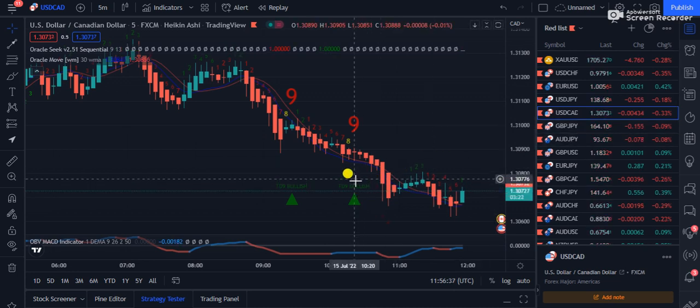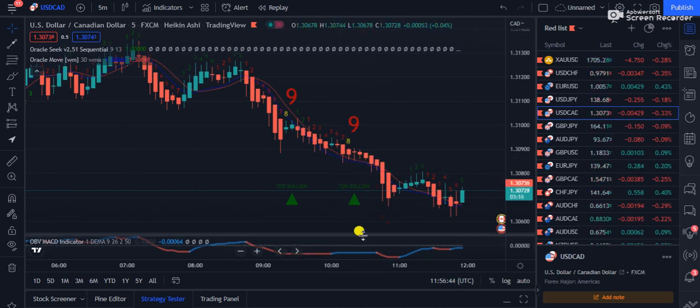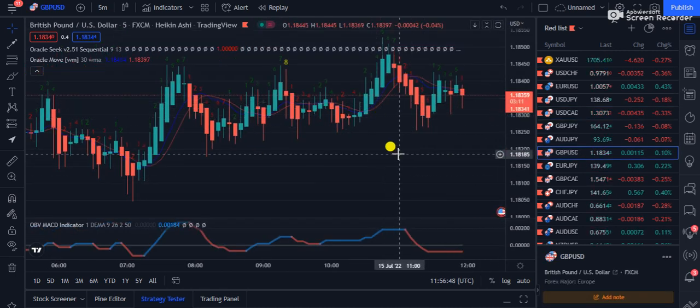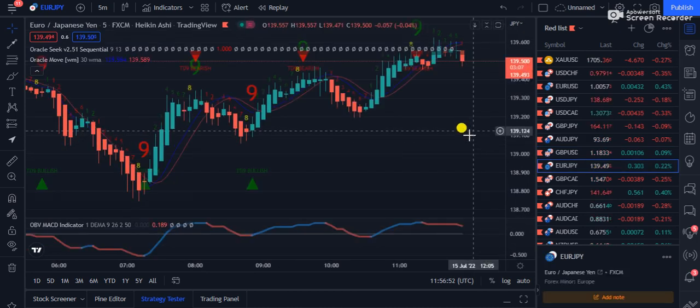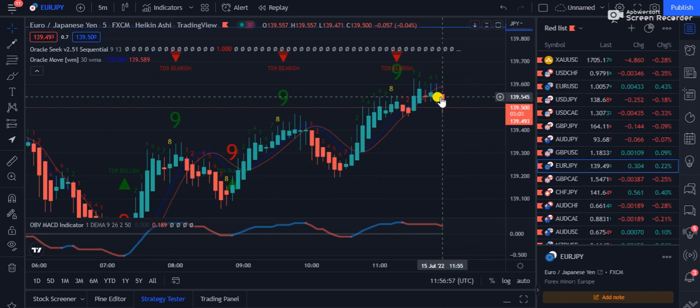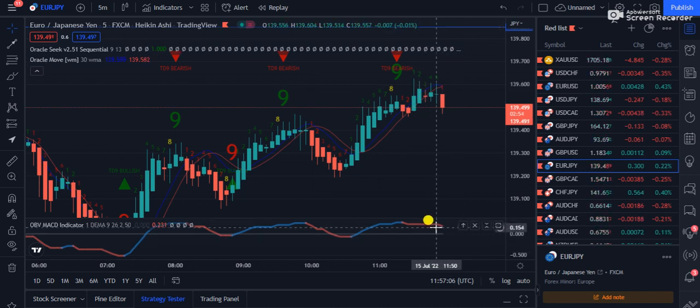However, for example, look here: we have a top bullish signal, but you can see the crossover doesn't happen, and you will ignore such signals. Where the crossover happens and you have the top bullish or bearish signal, you can simply go for that entry. So this strategy is very good. For example, now look at Euro JPY. The red is going to cross the blue one, and the top bearish sign is here. OBV MACD is also red, and you can take the entry after this proper crossover.